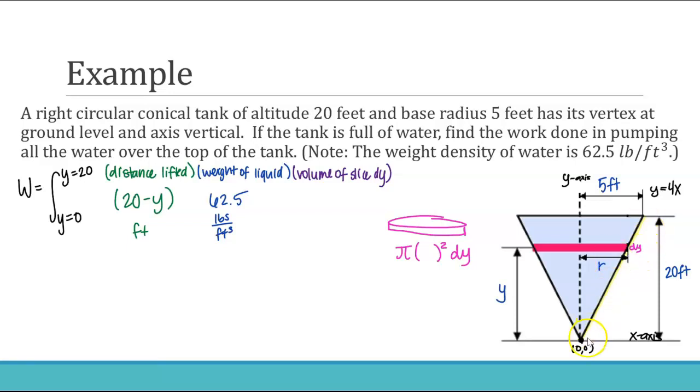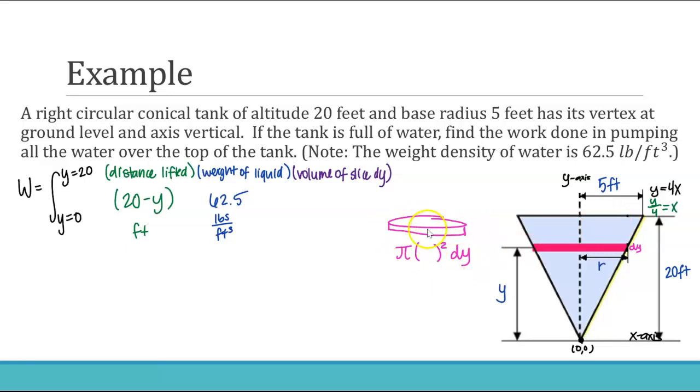So that's the equation of this line as a function of x, but I need everything to be in terms of y. So I need to do right minus left here. So instead of thinking about this as y equals 4x, I have to think about it as y over 4 is equal to x. Divide both sides by 4. So this radius here is y over 4 minus 0. That's going to be this radius as I travel from y equals 0 to y equals 20. It's getting bigger each time. So that's what's going to go inside here.